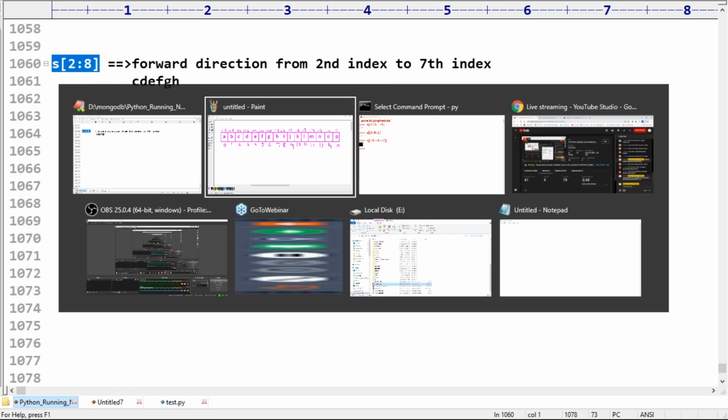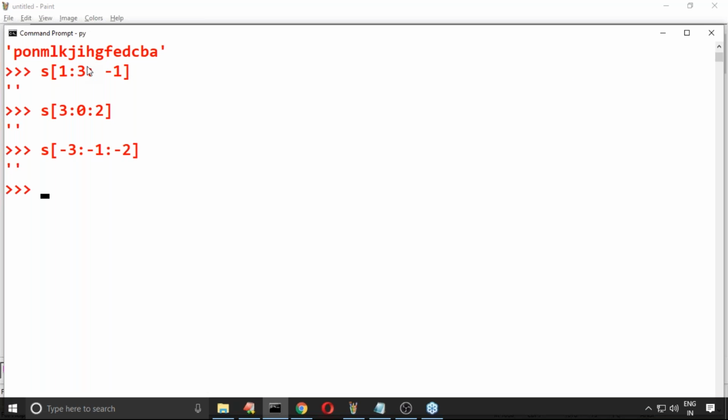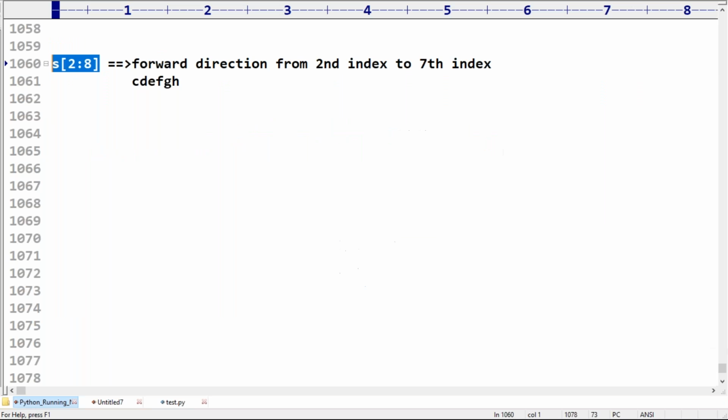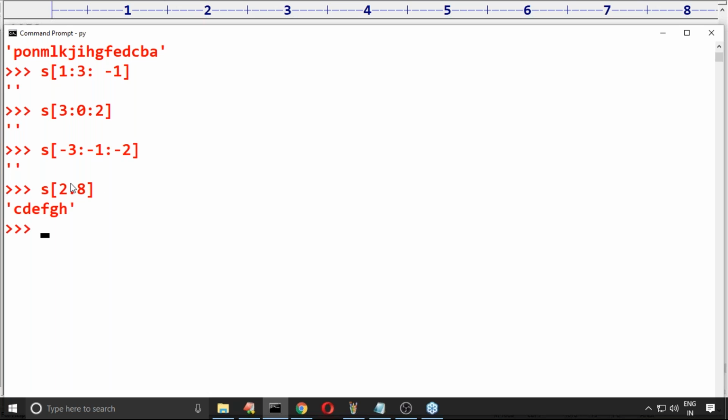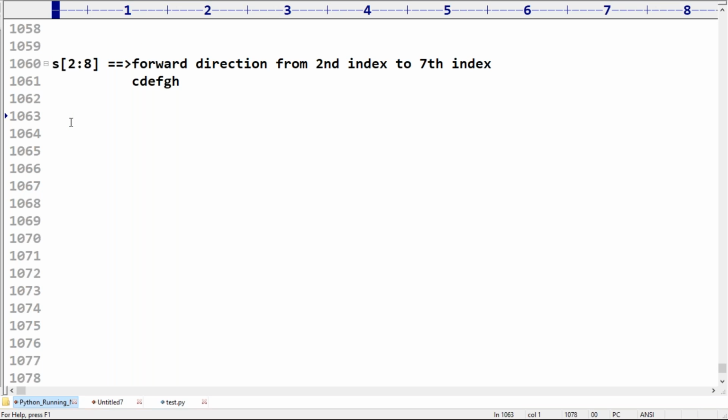Let me take s, see this one, s[2:8]. C to H. Perfect. Now listen. s[2:8:1], what is the answer?